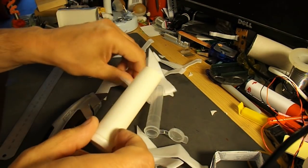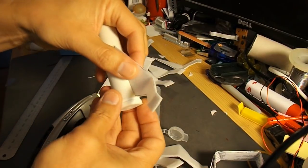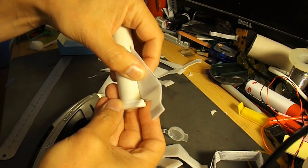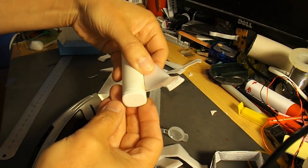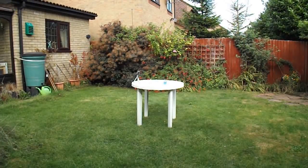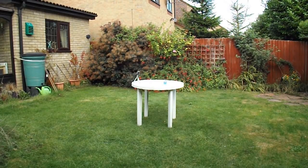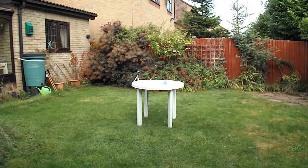So I'll just trim a few of these, put them on the bottom to act as fins, and then we'll go out in the garden and see what happens. A little bit windy out here, but I'll set them up on the table and see how we go.